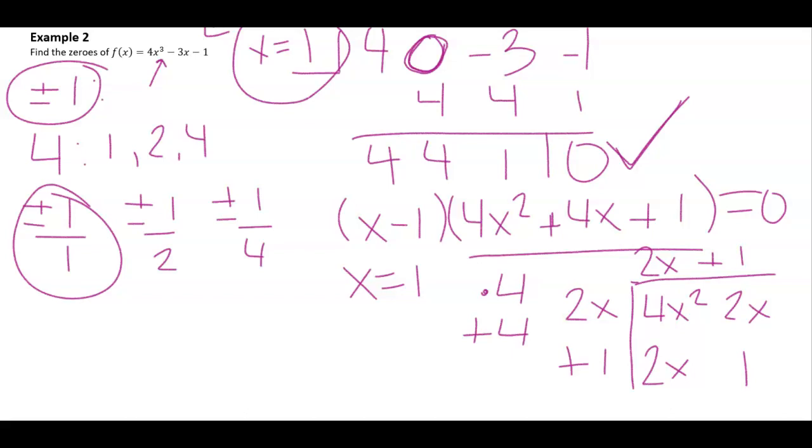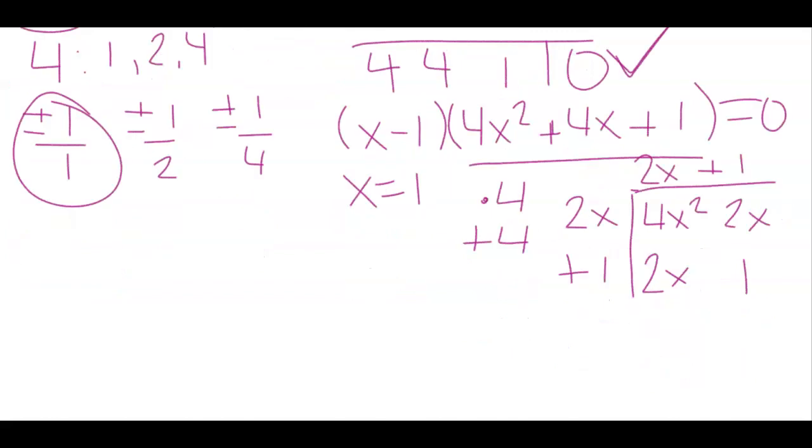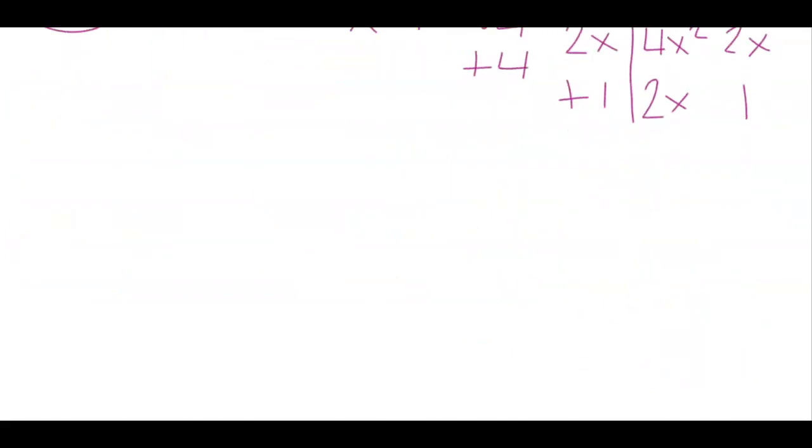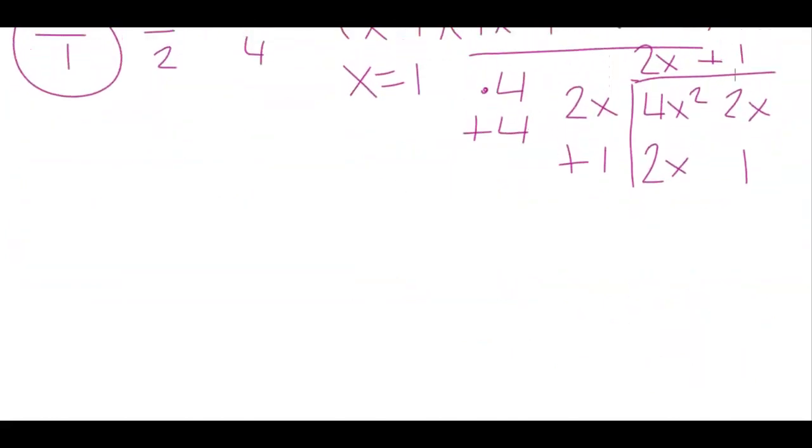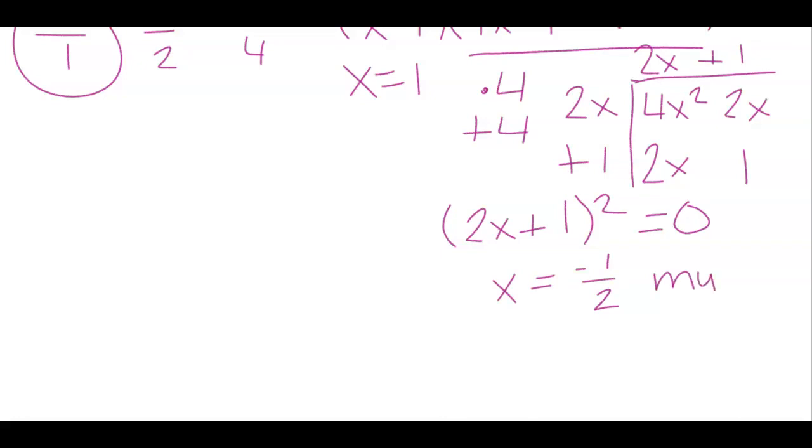Let me give me a little more room to write. All right, so I have 2x plus 1, squared, must be equal to 0. And when I do that inside piece, I get negative 1/2. And I'm going to write to the side that that has a multiplicity of 2. All right, let's sketch. It didn't say to sketch, but let's go ahead and do that just so that we have that all in the notes here.